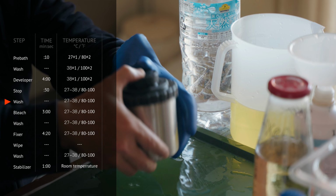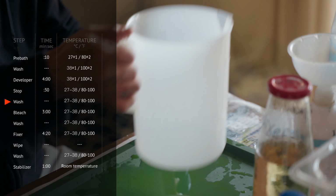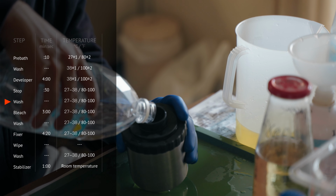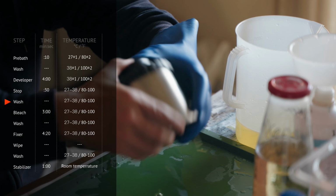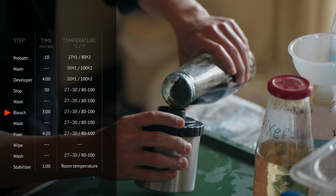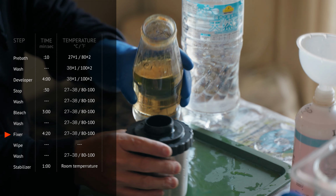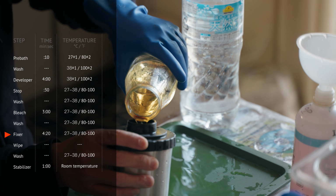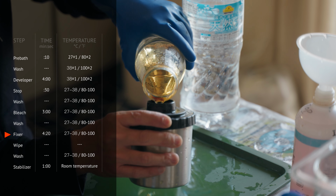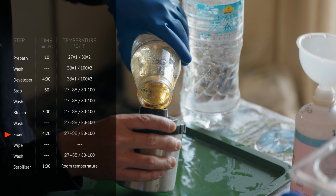For the washing, I like to use the Ilford method. Put warm water into the tank, agitate 5 times, toss it out, refill, agitate 10 times, toss it out and refill, agitate 20 times. Bleach and fixing. Bleach for 3 minutes, then wash it and then fixing for 4 minutes and 20 seconds. Here I'm not using ECN2 fixer, which requires just 3 minutes of fixing. I'm using C41's and it requires 4 minutes and 20 seconds, so I follow that.